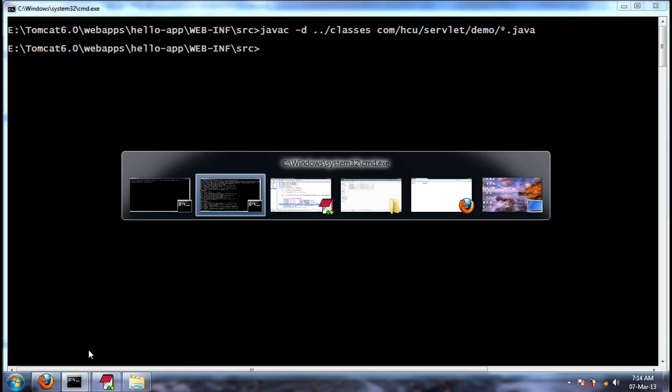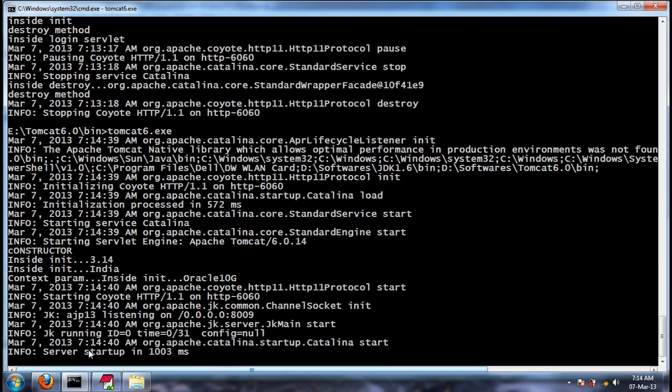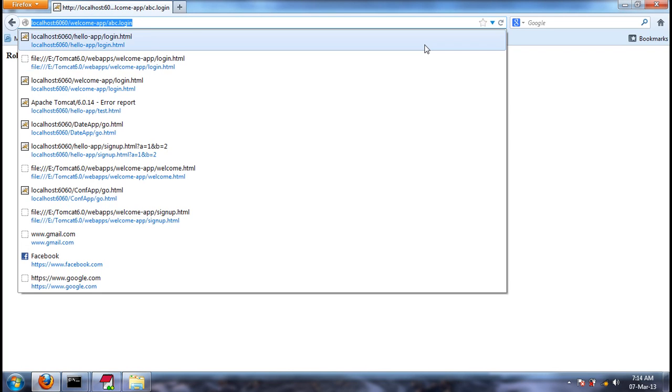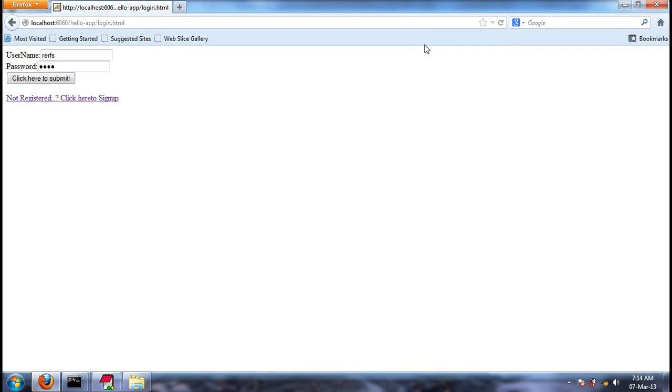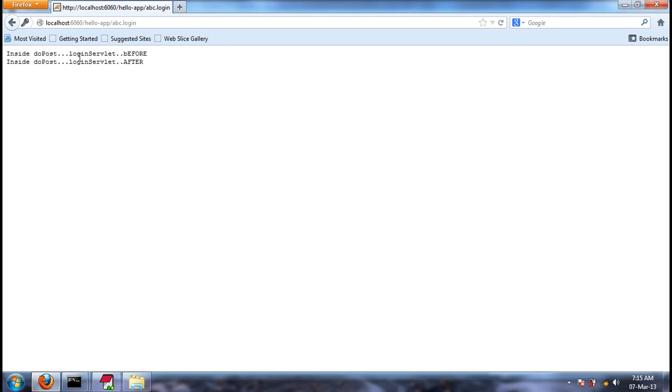Application is being compiled. Let me start the server. Server is being started. Let me try to access the same application. Request is being dispatched to the target servlet.